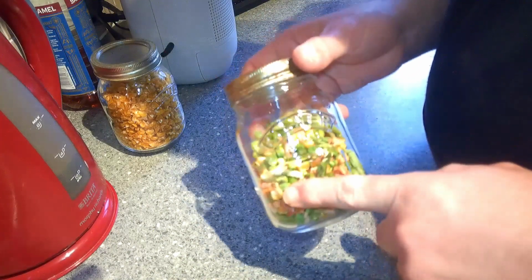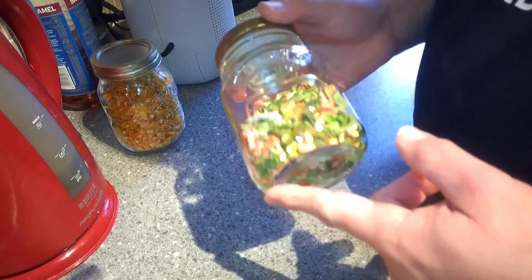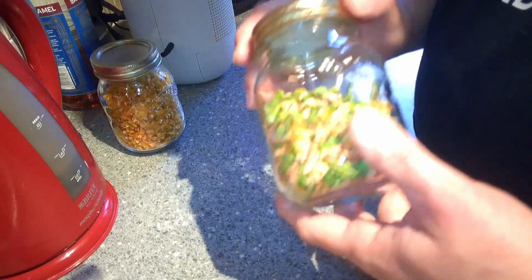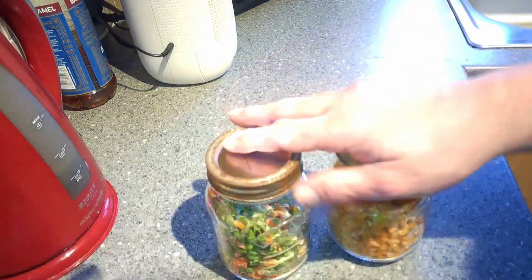And again, vacuum seal it, lasts you about 2 years. If you don't vacuum seal it, I'd say about a month, maybe two, if you're lucky. So for now, I'm going to want those in my cupboard.